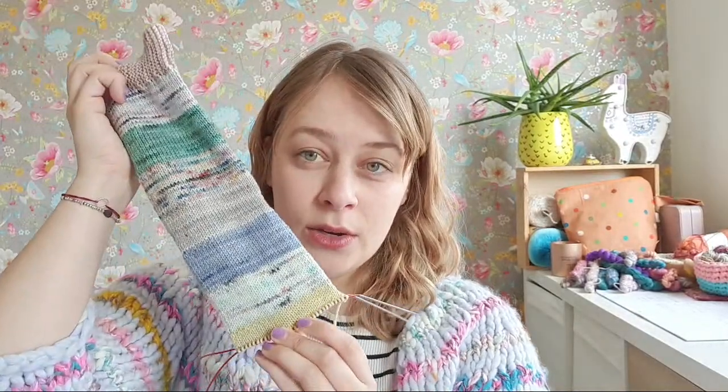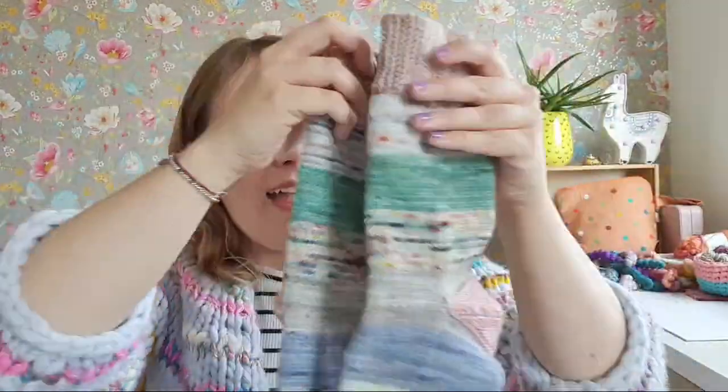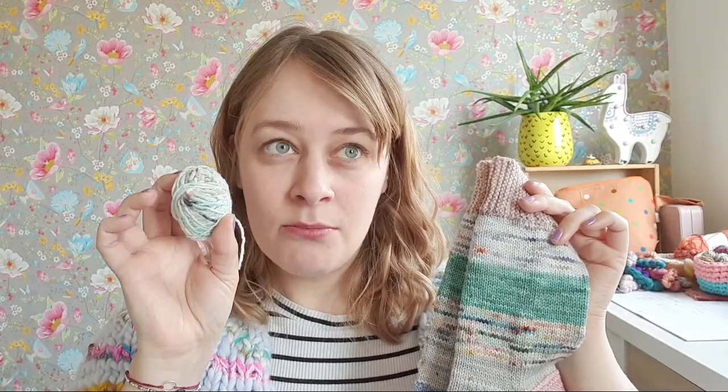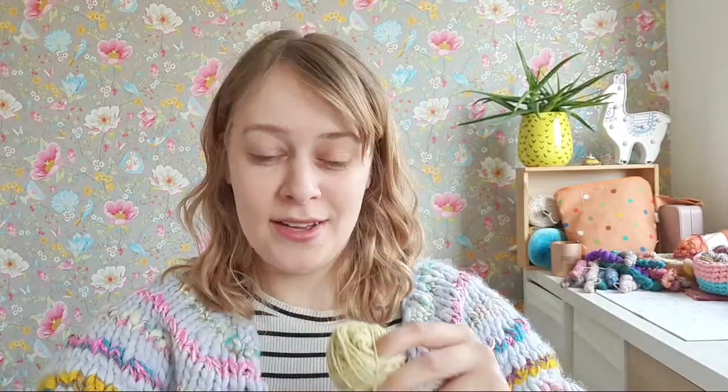I'm just now at the toe decreases, so I'm going to record that video, and then I'm going to finish up the whole written pattern and publish that in my pattern stores. Yeah, and then I have another skein of Sandra's yarn. I'm looking at it right now. It's a little bit like this one. It's a kind of minty blue with some brown and mustard speckles in that one. So I'm hoping to use that for the toe up socks.